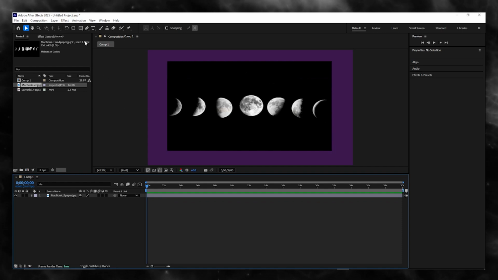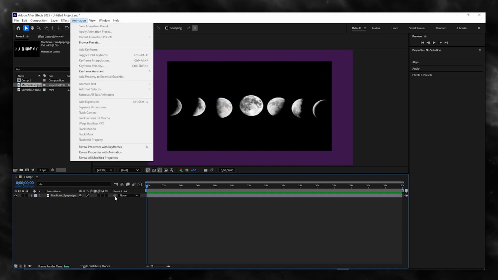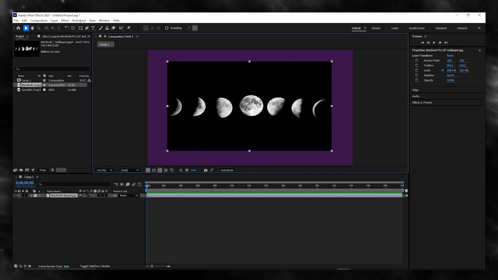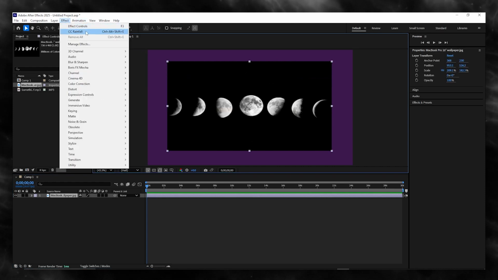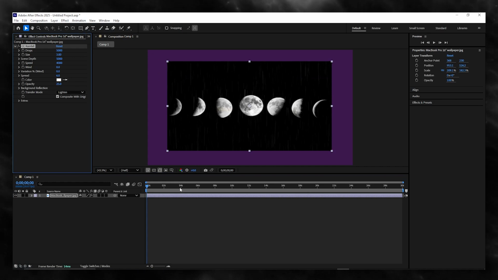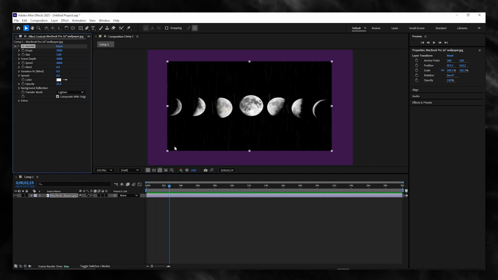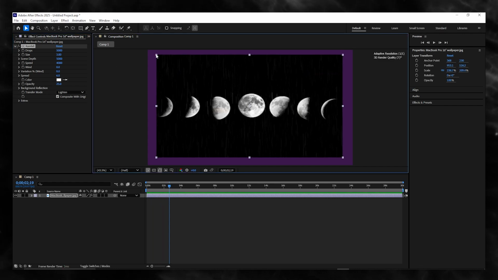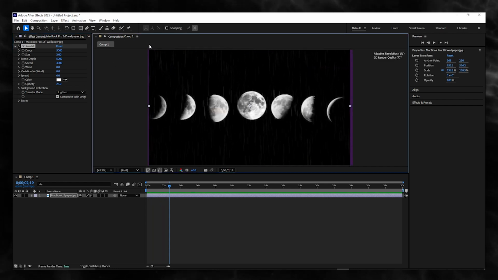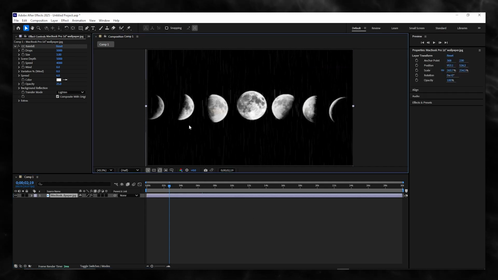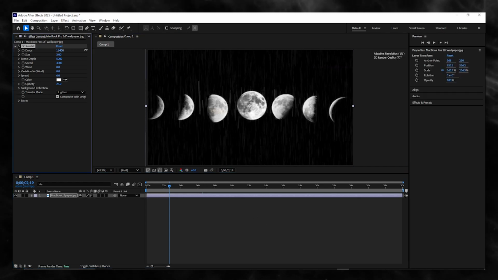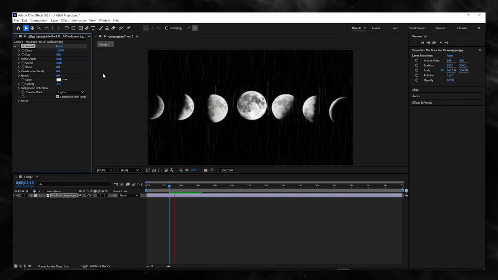And now to give it some cool transitions, first of all, you can go over to things like animate, right? So I'm going to choose this image and go over to animate and add any animation preset over it, or let's say I'm going to add this rainfall effect over it, which is pretty cool. But to obviously create a good looking transition, I'm going to go ahead and expand the image size. There we go. And once that is done, let's go ahead and give it a good rainfall look.